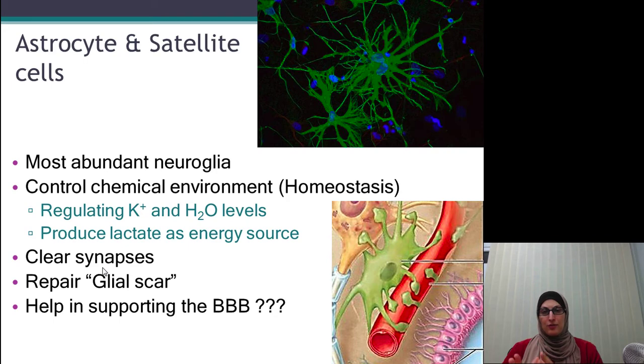The astrocyte, which forms the most abundant form of cells, forms a meshwork that holds everything together, all the cells, the structures, the blood vessels. And if there is any injury or any problem within the central nervous system, it tries to localize that deficit by forming a scar. And this scar would form a border or a fence around that lesion, preventing it from interrupting the adjacent neurons and adjacent neuronal activity. And we call that glial scar, or astrocytosis, or gliosis. So all mean the localization of the site of injury.